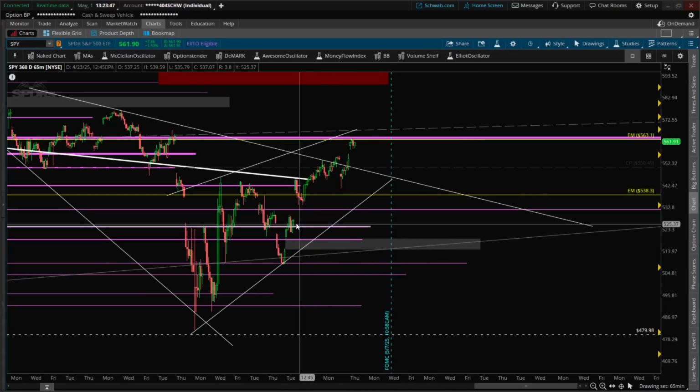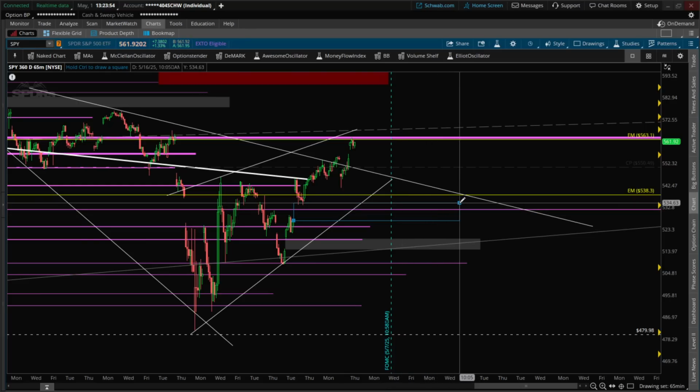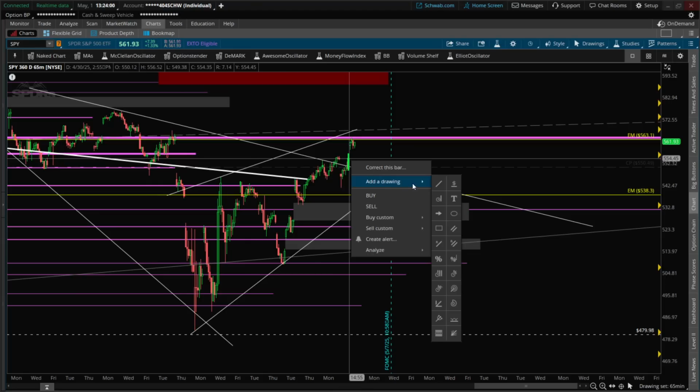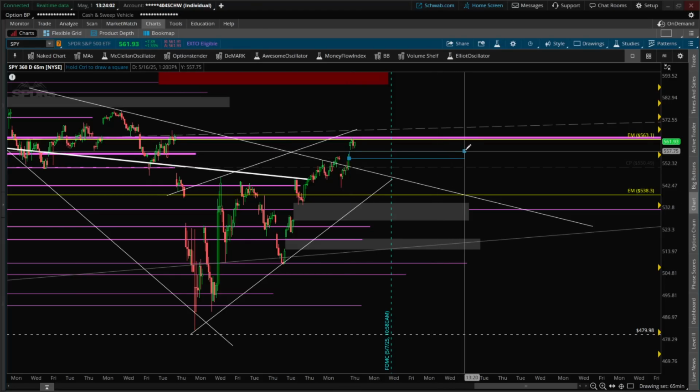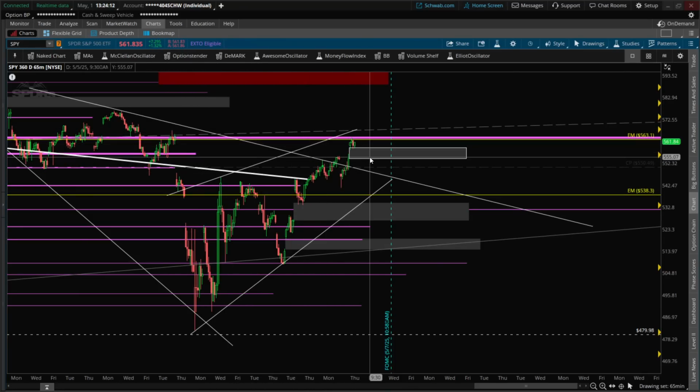So you see the wedge is already moved. I was playing around with that wedge. Maybe we can go a little bit higher and tag that wedge up higher. And maybe that completes our move here. So I'm not using this as resistance. I'm just shaping out this move here.